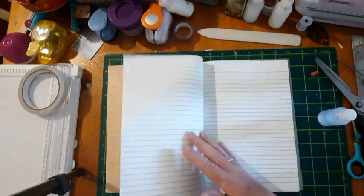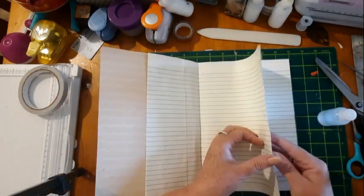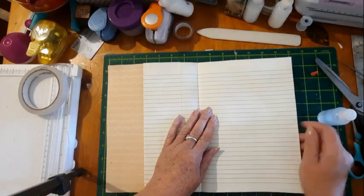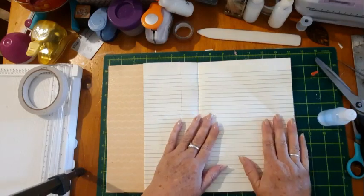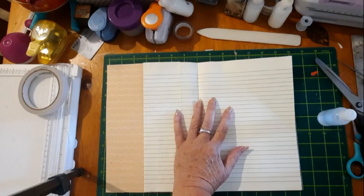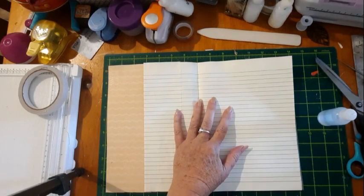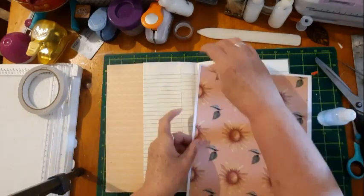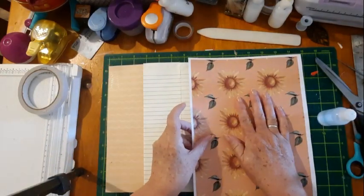I might just use glue on the inside. You could still use the double-sided tape, but I think I'll use glue. So, maybe this one on the front.